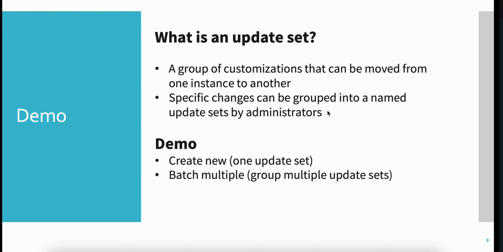What is an update set? So an update set is technically a group of changes that have been done in an instance, and if the user wants to move them to another instance, it can be done with an update set. And the update sets are typically moved by ServiceNow administrators.